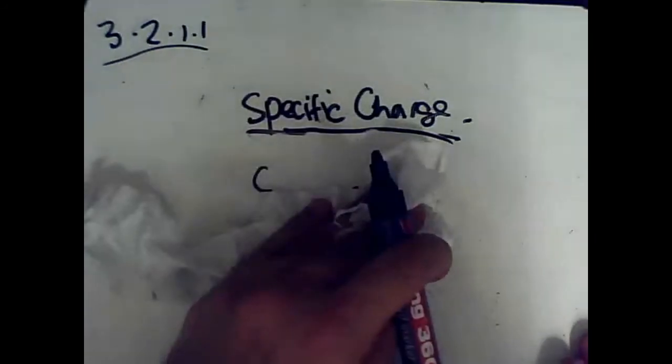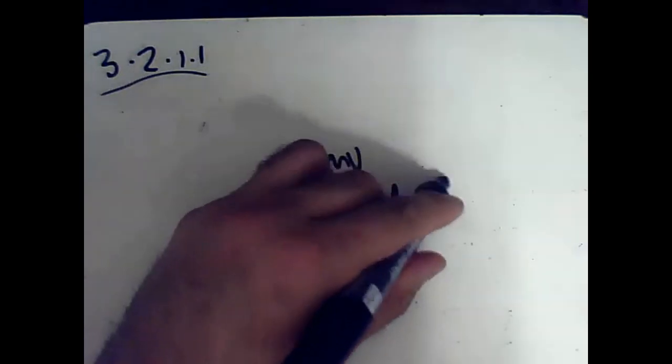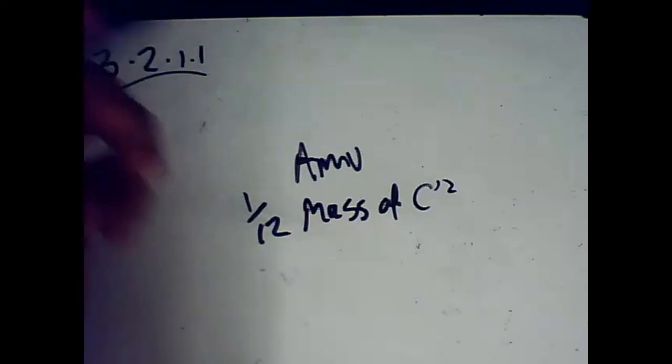The last thing is about the atomic mass unit, which is mentioned in the scheme of work. The atomic mass unit, or AMU, is essentially a unit which is relative to 1/12 the mass of carbon-12. If you look up chemistry, the definition of an Mr is the mean mass relative to 1/12 the mass of carbon-12. That's just the same for the atomic mass unit. Okay, that's all for the spec point.